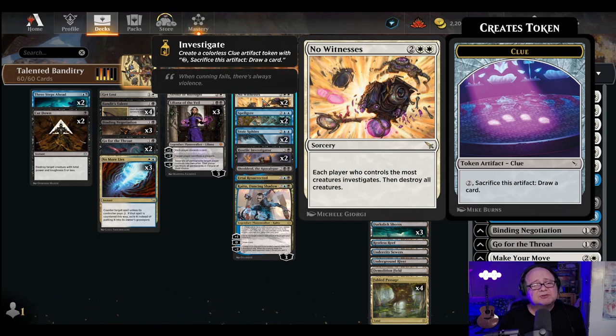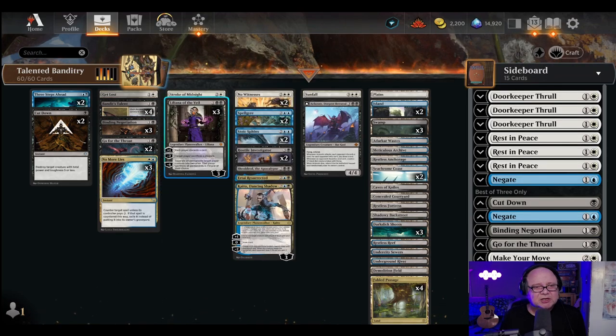It does give our opponent a Clue, which isn't ideal, but we have so much repeatable, so much redundant discard in this deck that I feel like giving up a Clue or two to a No Witnesses isn't going to be the biggest deal. They can draw a card, we just make them discard with another Binding Negotiation or an uptick of Liliana of the Veil. I don't think it's going to be a deal breaker.